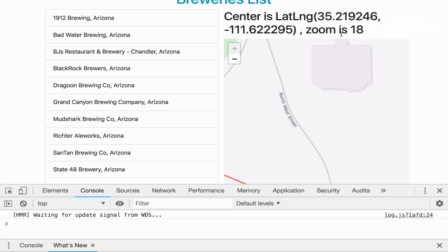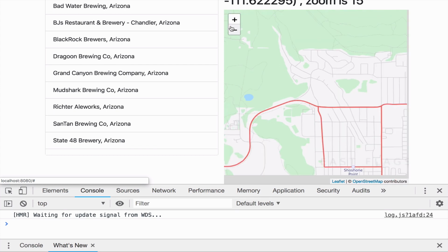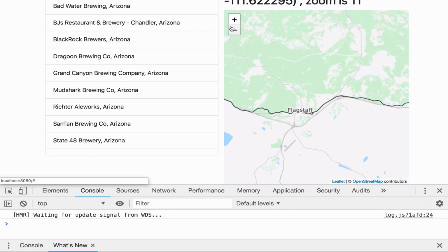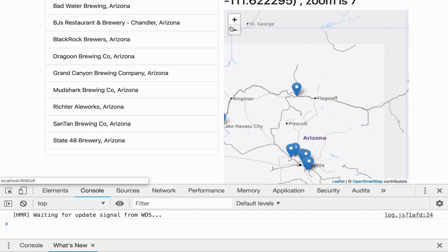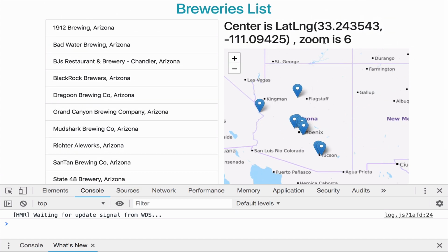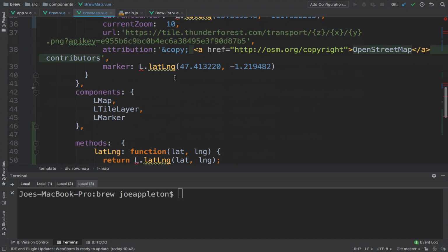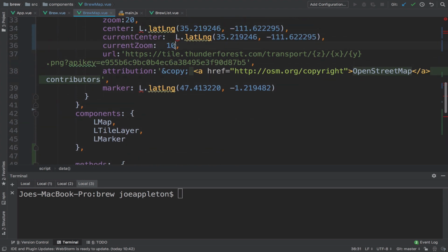Remind me tomorrow. Okay, so zoom is 18 there. Interesting. Zoom out. So it looks like we're in the right latitude and longitude. Zoom is 6. That looks right to me. So current zoom, let's just check what we're doing. So zoom is here. Zoom here. So let's check that's okay.